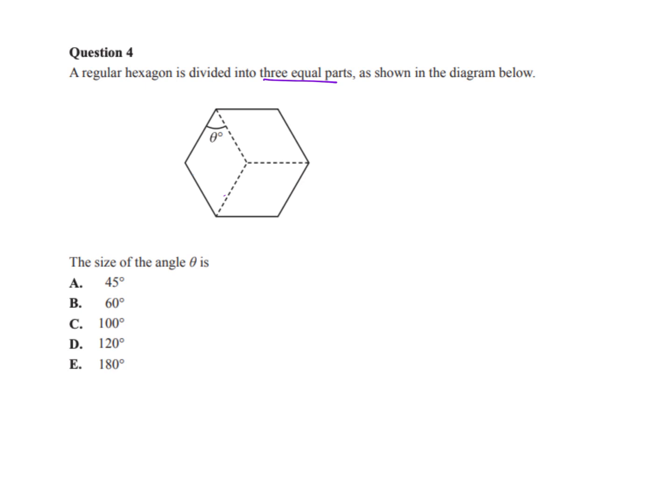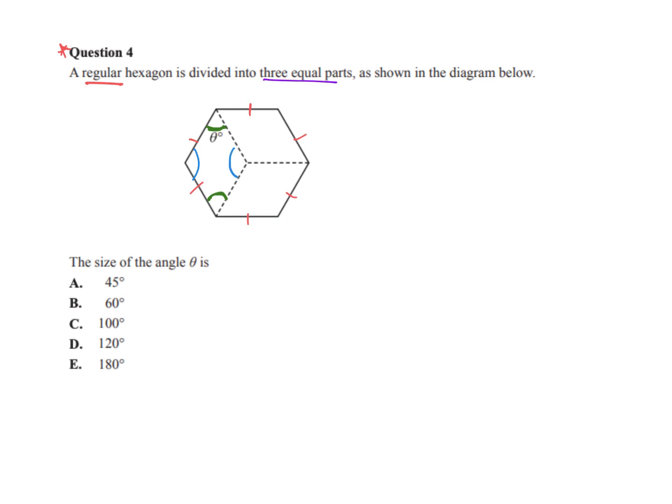All right, here's another question from an exam. It's question 4, so getting a little bit into it, but as I said, they'll tell you it's a regular polygon, meaning that all these sides are the same length. And it's divided into 3 equal parts in the diagram shown below. Because those parts are all equal, they look like a rhombus to me. So we need to find the angle of this one. But because it's a rhombus, that would also be the same.